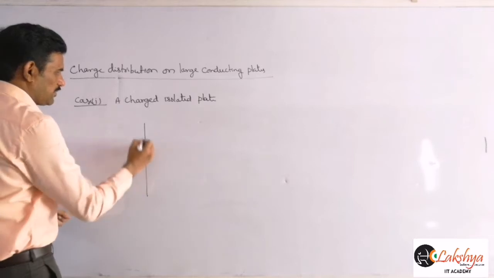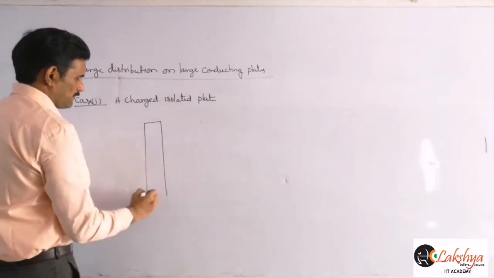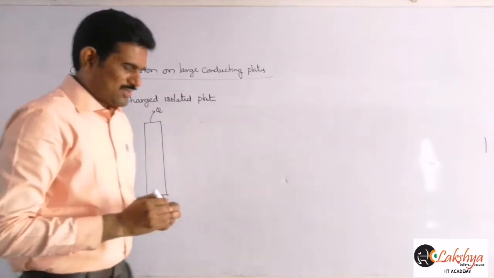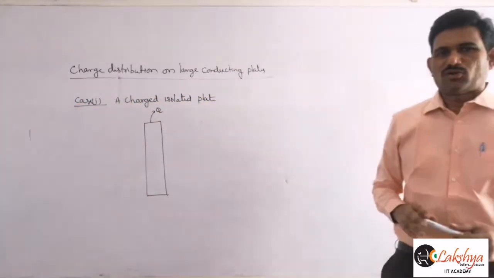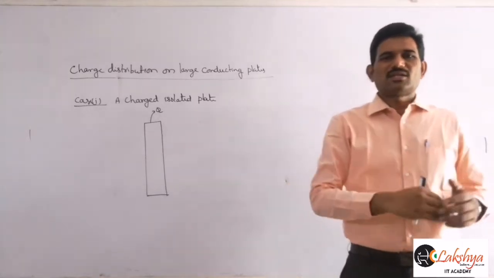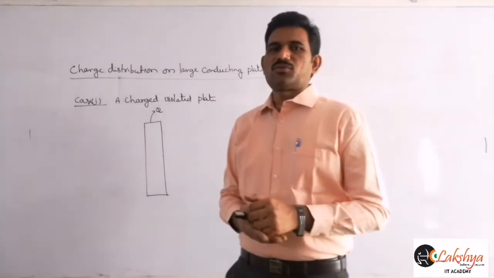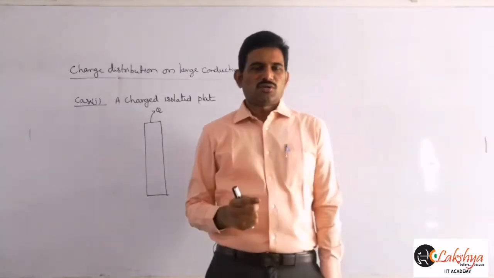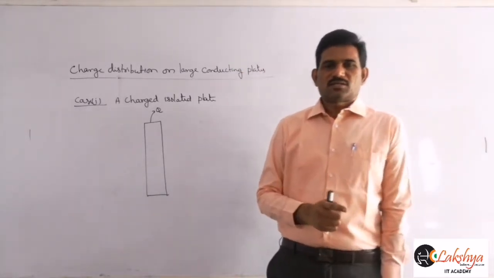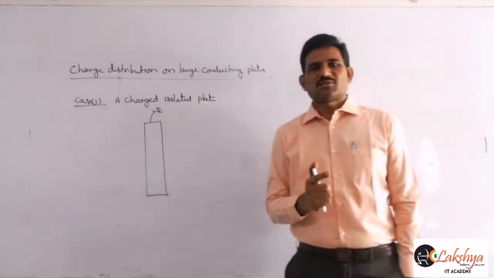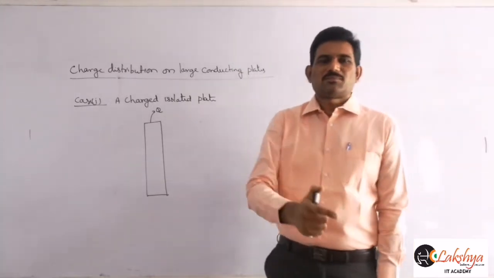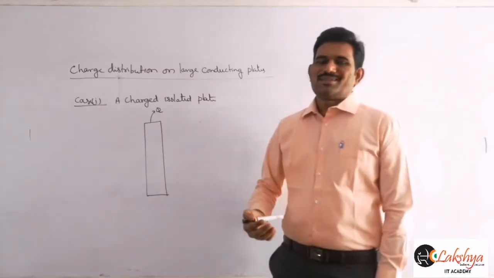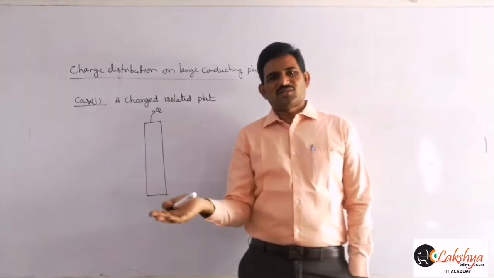So this is the plate I am taking here, and a charge Q is given to this plate. Now we need to discuss how that charge will be distributed on that surface. We derived an electric field when we were discussing the electric field due to an infinite charged plane. There we mentioned for a plane it is sigma by 2 epsilon naught, and if it is a conducting plate, then we need to write the resultant field as sigma by epsilon naught. That means we multiply by 2, because the charge given to the plate will distribute on both sides of the plate.